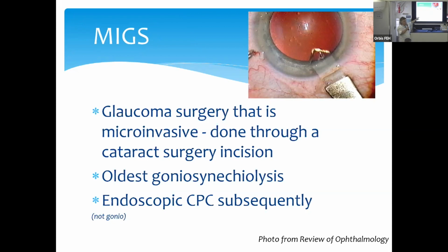The oldest MIGS, if you think about it, was gonioscopic lysis. Right? It was described for many years by Dr. Dave Campbell, who was a prominent glaucoma specialist in the United States for a while. He described this where you go in, you look with a gonioscope, you use maybe a sweep, and you gently sweep the iris off the trabecular meshwork, or you can use these special forceps that have since been designed to go in and gently pull the iris out of the angle and open up the angle so that patients can have better pressure control post-cataract surgery. So they have their cataract taken out, they have their little residual synechiae broken, and then the viscoelastic is removed from the eye. So if you think about it, when we look at what's the definition of a MIGS, gonioscopic lysis was actually a MIGS.